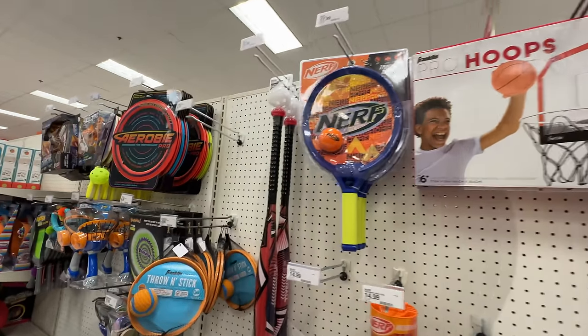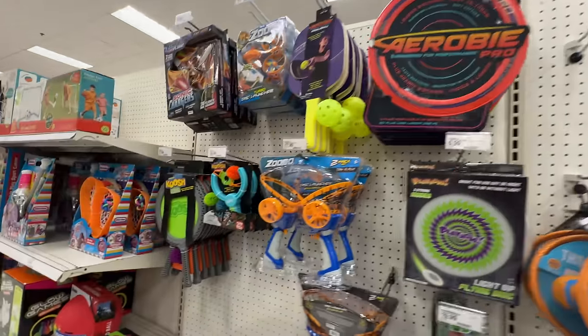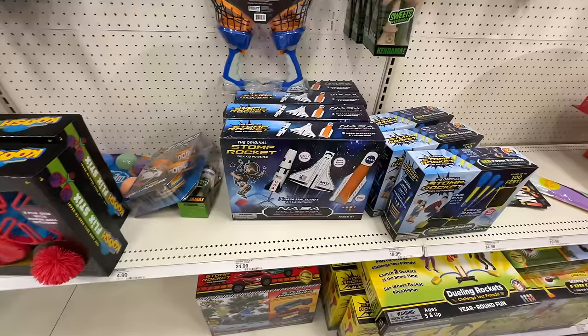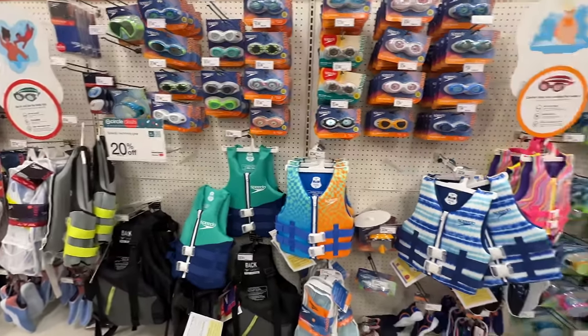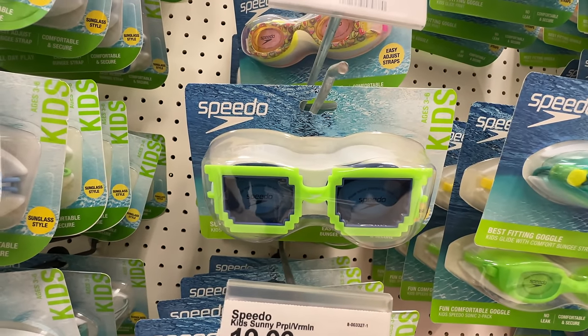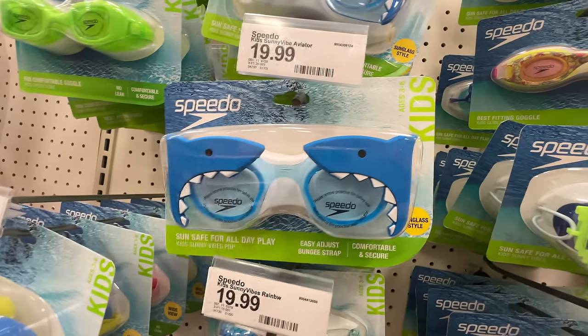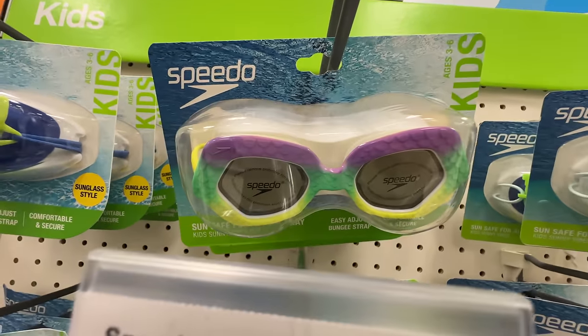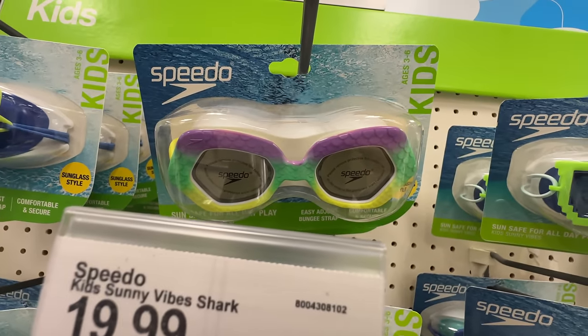Nerf Aerobee! These are all really fun things — we've got a light-up flying disc, stomp rocket, and swim goggles, Katie. Look at these — they're awesome. I want these. No, you have yours. They'd probably wouldn't even fit your big head. They're starting to make little themed versions — look, you could get those. They are not going to fit us.